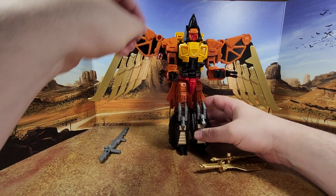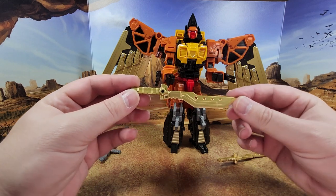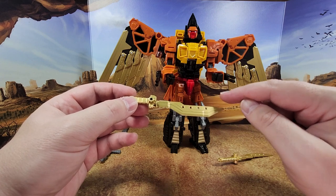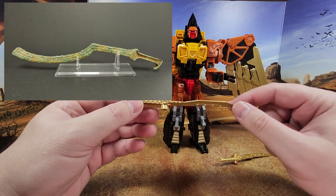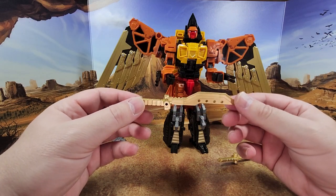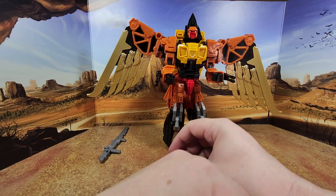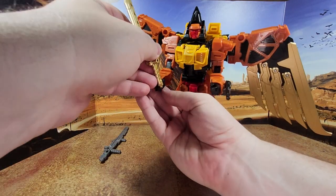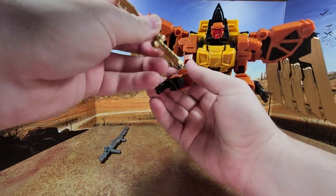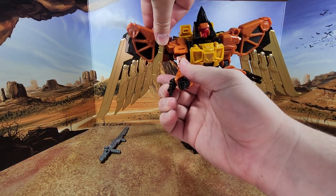He's leaning forward — be majestic, you have a beautiful wingspan. You have those weapons that kind of look like Kopesh. They just need that little extra piece here to make them look like Egyptian Kopesh. I really like those. The Kopesh is probably one of my favorite ancestral swords. It's completely impractical, but I like the design. He can put it in his hand, though most of the weapons are hard to hold — so what you do is put it here or downwards, depending on how you want to display your figure.